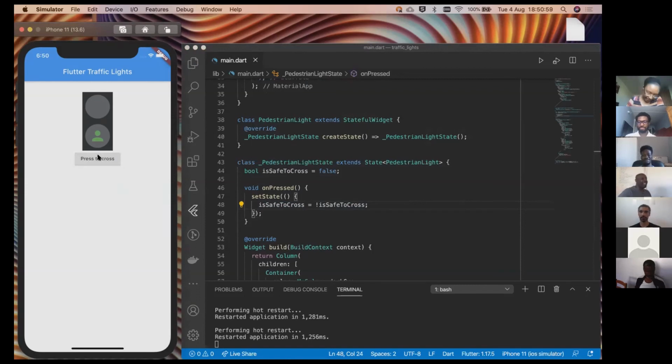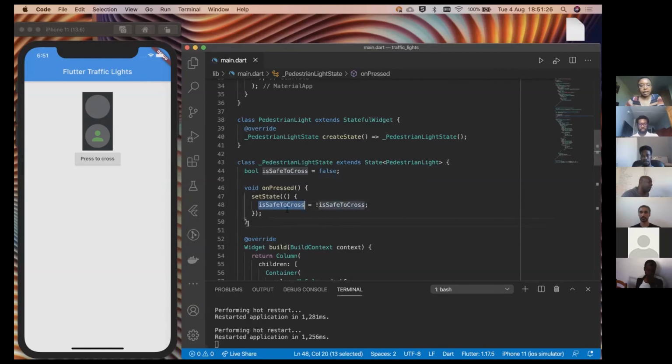Yes, sure. So the reason we're doing that is because what it's doing is just setting the opposite of the current value. Because it's a Boolean, and because this exclamation mark inverts or reverses the Boolean, we're just setting is safe to cross to the opposite.